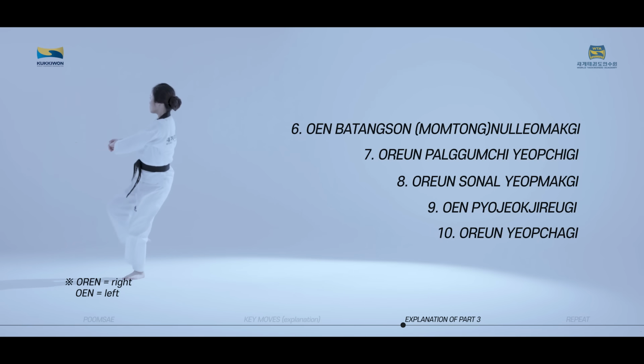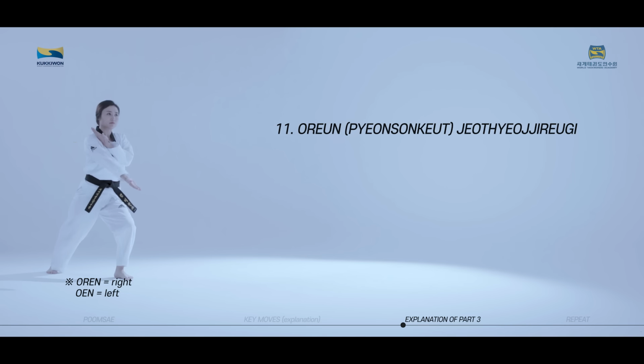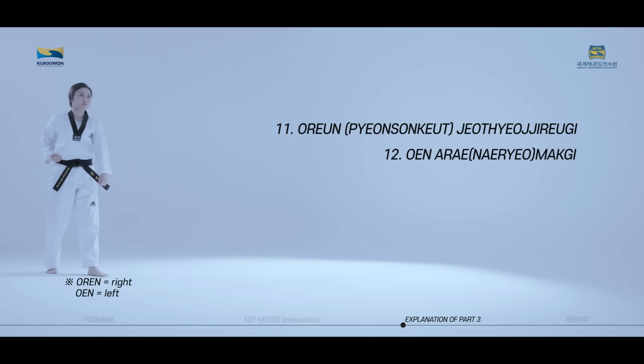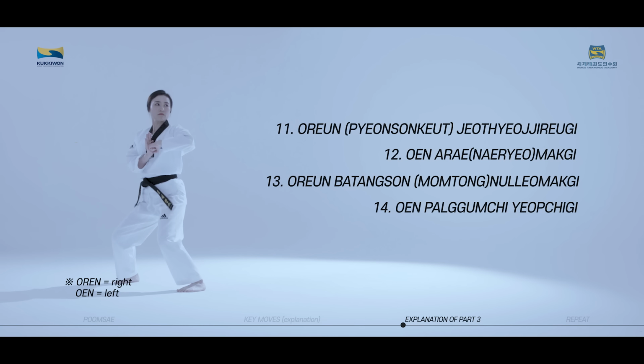오른 옆차기, 오른 쫓쳐 찌르기, 왼 아래막기, 오른 파탕손 눌러막기, and 왼 팔꿈치 옆치기.